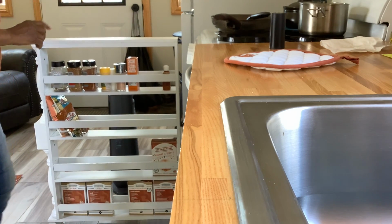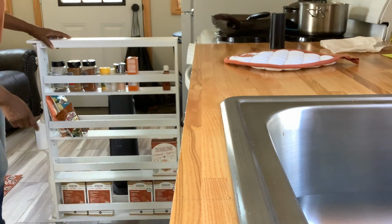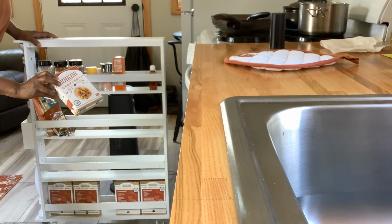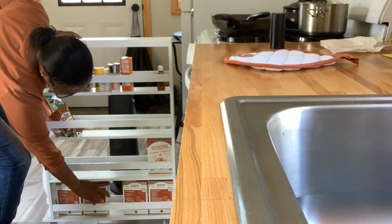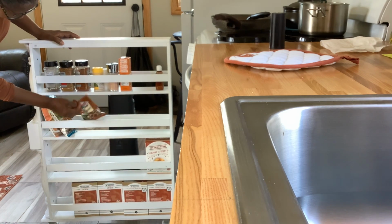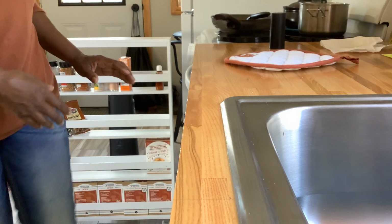It's not really safe. So what I'm going to do, I've got cans in storage. When I get my cans, I'll put my cans on the bottom. And I have my other little packs, boxes. Only one box can fit there. I'll have the boxes on the bottom and the little package stuff here. Just something to put here to see how it works.